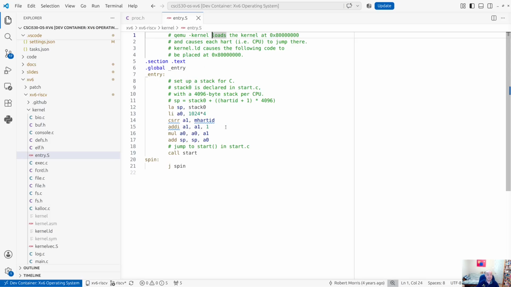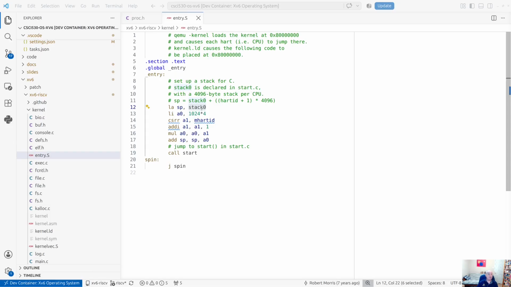This is really just setting up a stack. So it loads the register, and this is RISC-V assembly. I think RISC-V assembly is fairly easy to read, a lot easier than Intel or ARM for the most part. So a lot of this, along with the comments given, is usually relatively understandable, right? All we're doing is loading the stack pointer here with stack0. This is mentioned in the comment here and in our textbook.